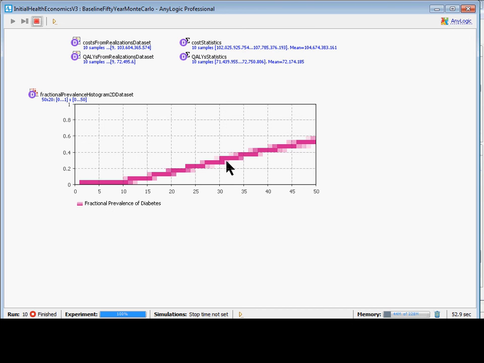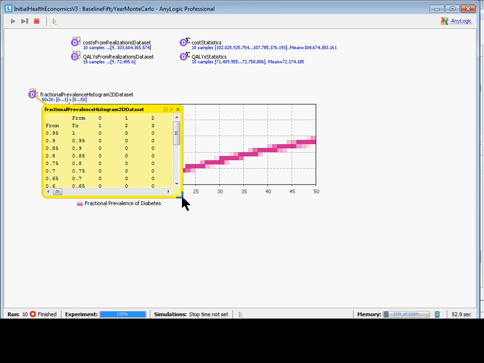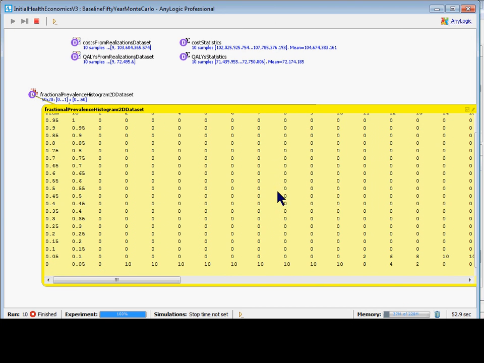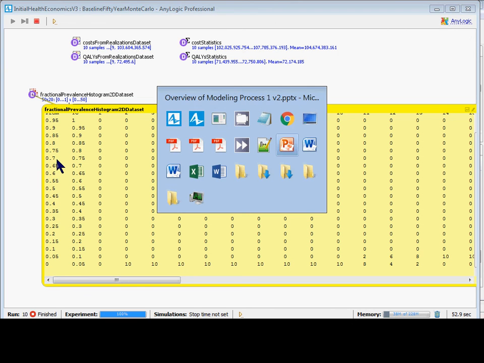I'm going to do copy all. Right click and do copy all. You could also see it through this, alternatively. But ladies and gentlemen, I would like you to now go to Excel, and if you call up Excel, I'm going to just create a new sheet. And here's what's in that.